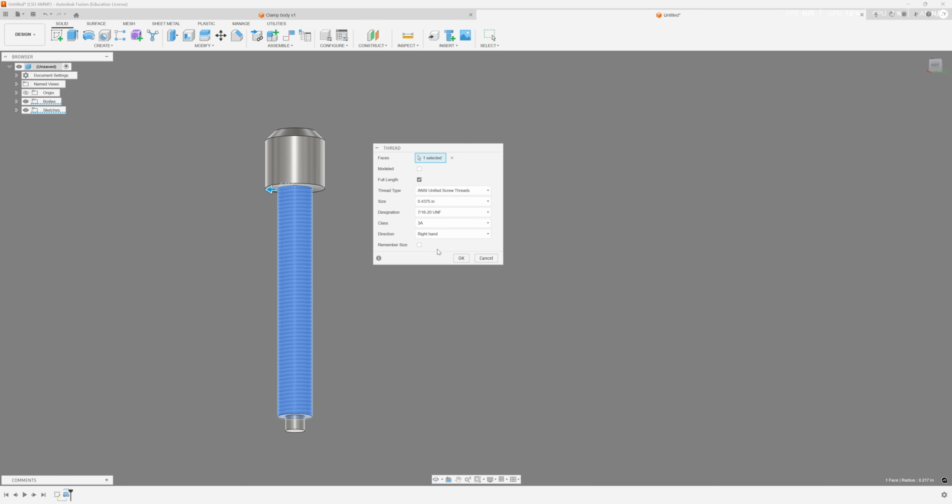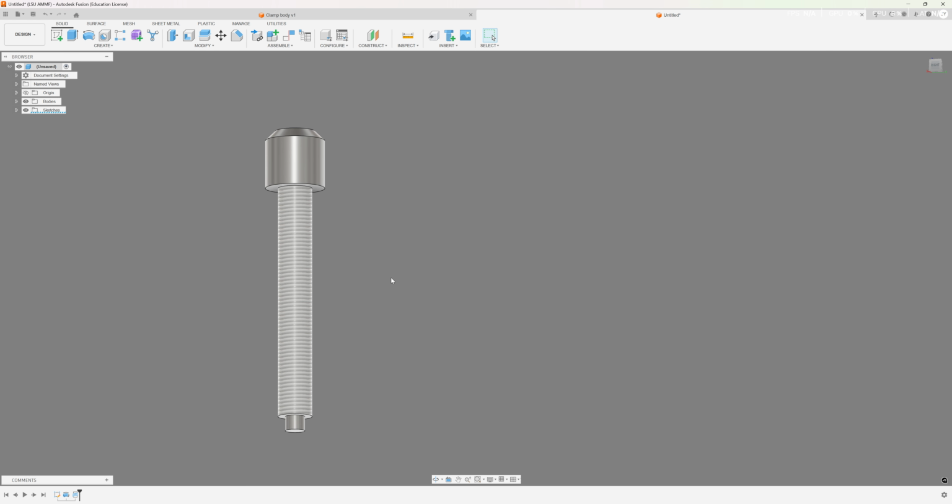In the dropdown, 7/16-20 is what I'm going to select in the unified screw threads, and hit OK. So now it's given me those cosmetic threads. Really hasn't changed anything. It's really just cosmetic. But again, those cosmetics allow the machinist or engineer who's working this to know that there is, in fact, threads there rather than just having to guess at it.